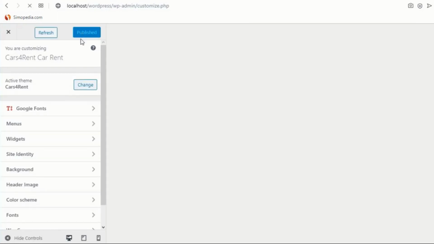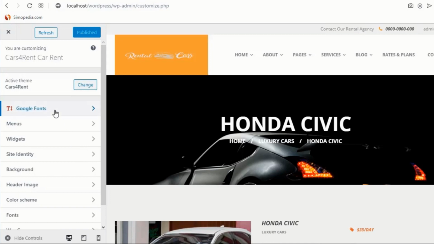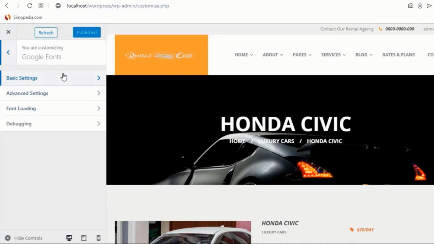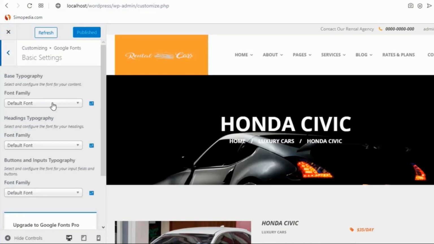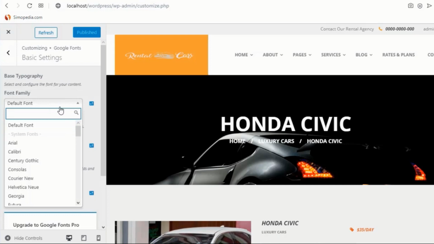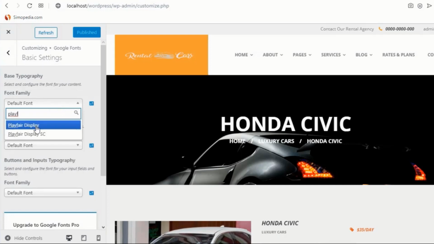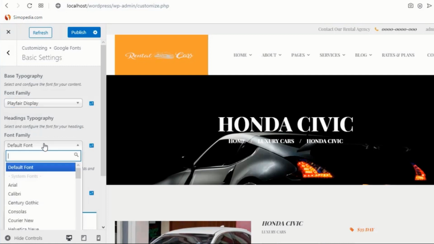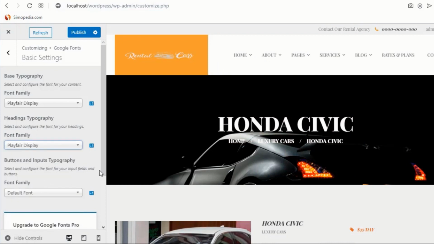You just go to customize, and then you will see Google Fonts, and click basic settings, and you can change the font family to the font that you want. I like this one. So it's going to show up all over your website.